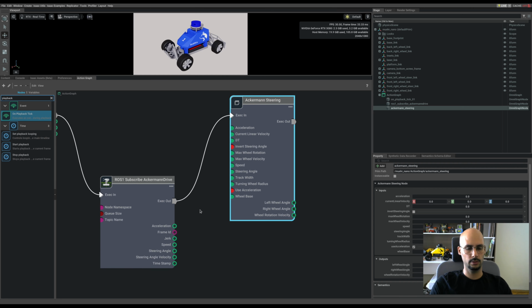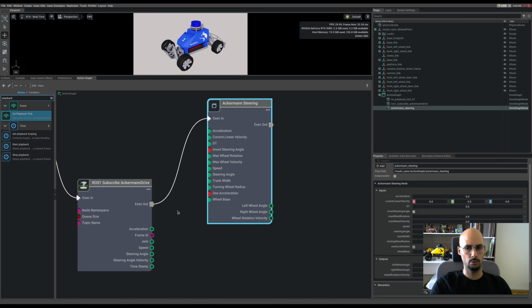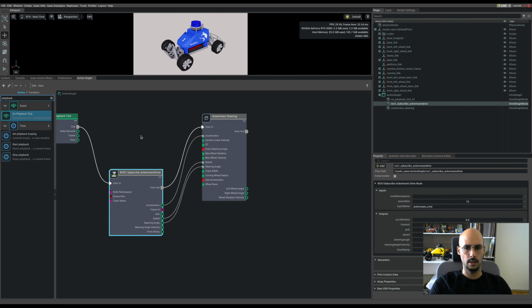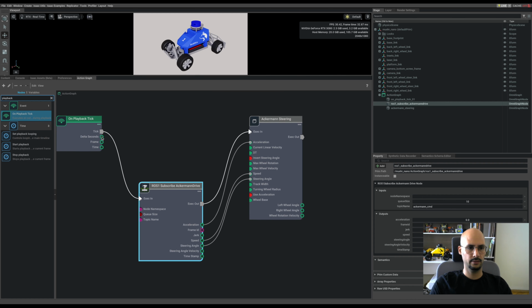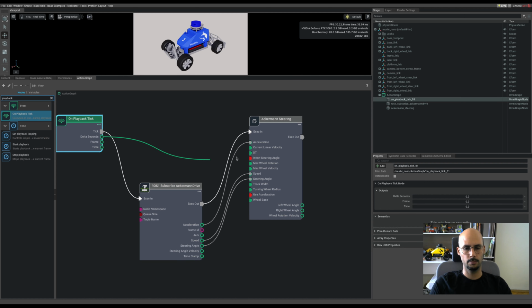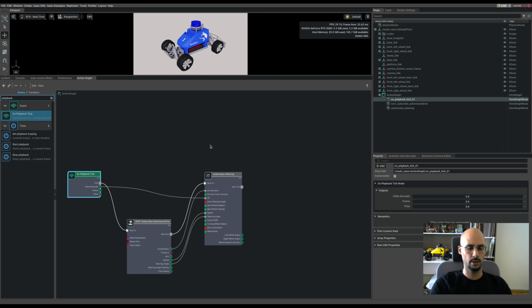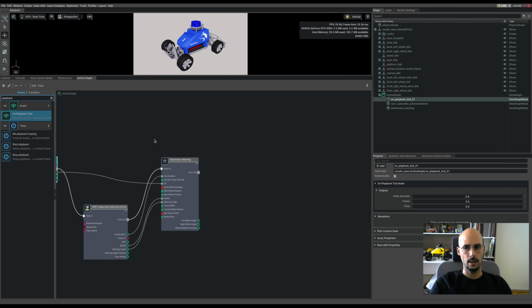And we will need some information from ROS1, for example, the acceleration, and then the speed, the steering angle, and also I need the delta seconds from the playback tick time. So it will help with calculating the next control.